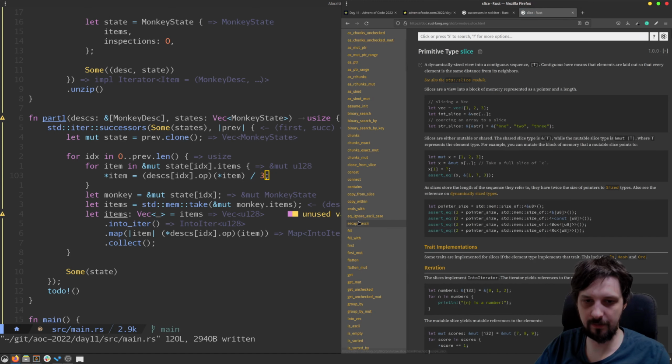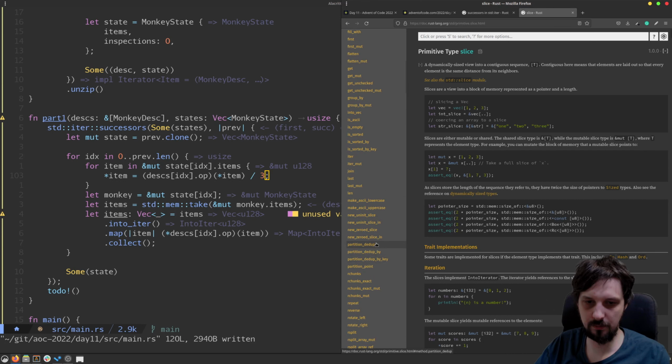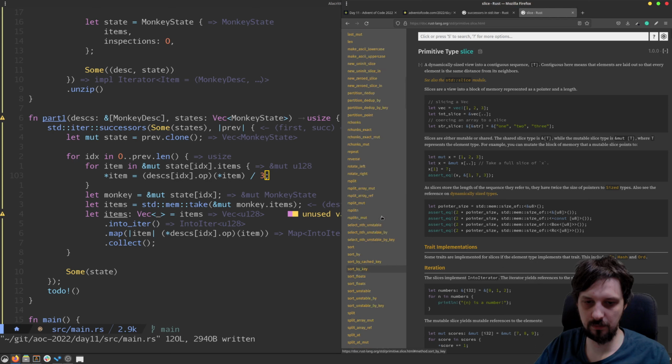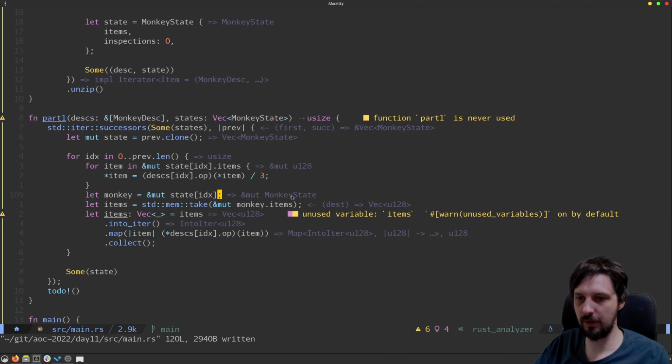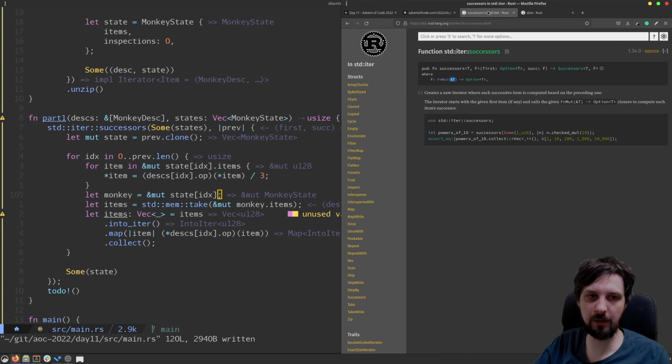There's partition on slice, right? No. There's no such thing as partition. What I wanted to do, Iterator maybe has it.